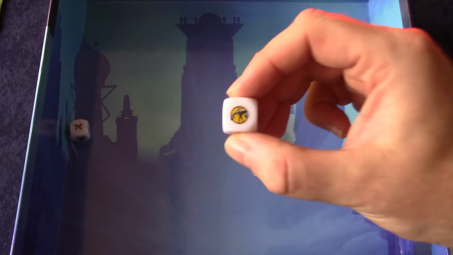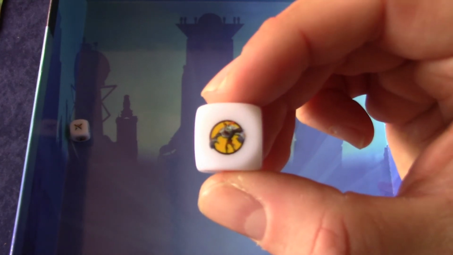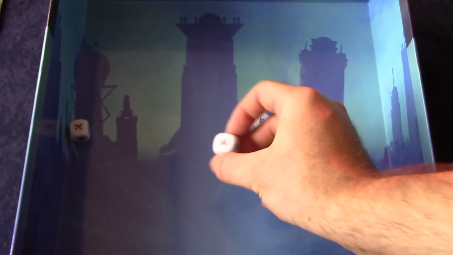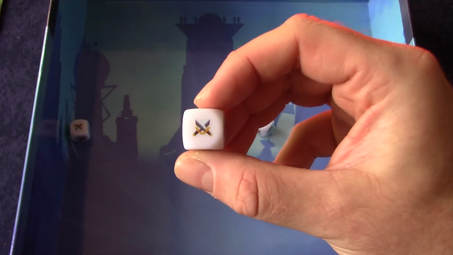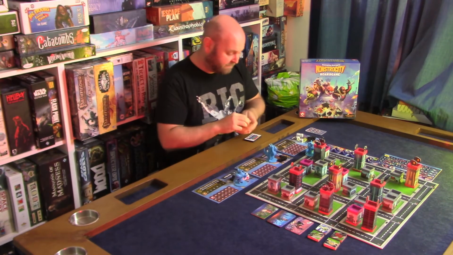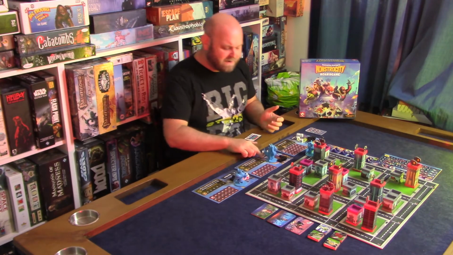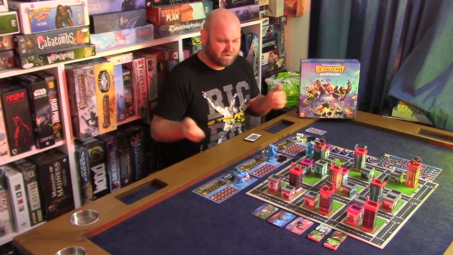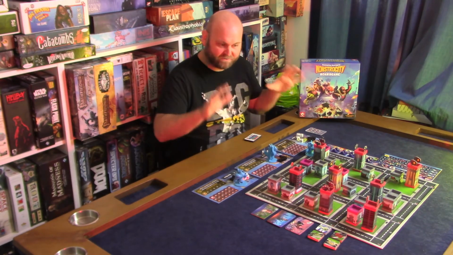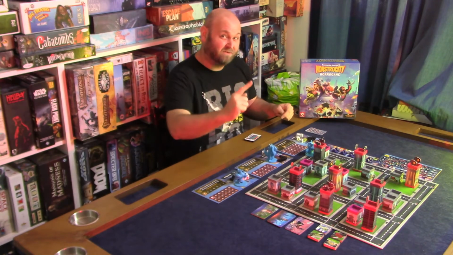Should you roll the rage face on the dice, you just simply move your rage up by 1. And finally, should you get the attack value on the dice, you can deal 1 damage to an adjacent target. So really, you have to just very quickly decide exactly where you're going to force all your damage across the board.